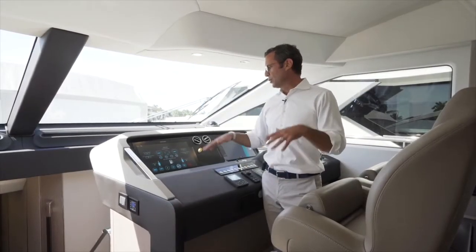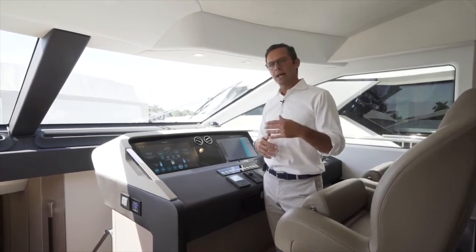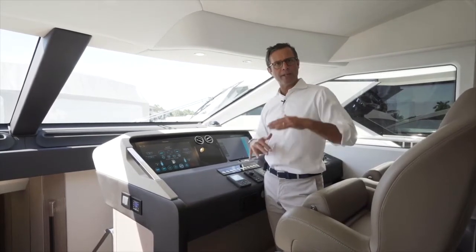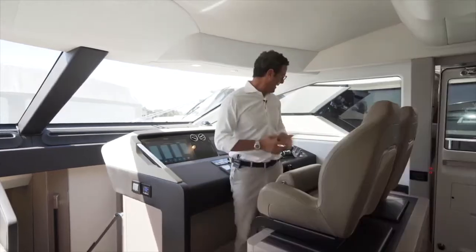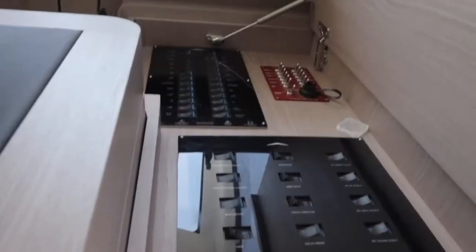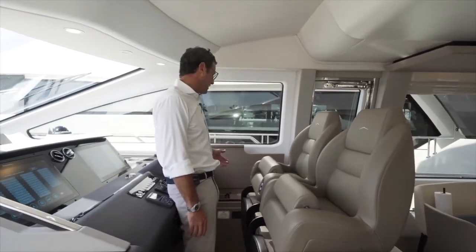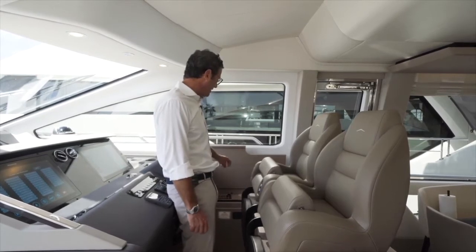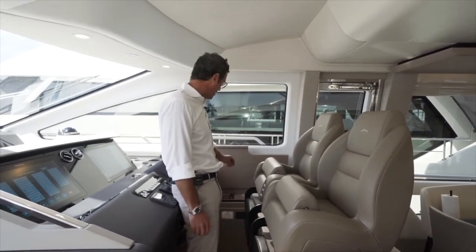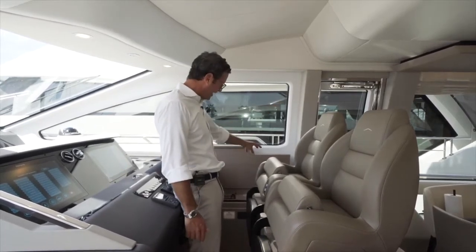The navigation page is what you'd have on while moving, and you can control your trim — both lateral and longitudinal — as well as an automatic fuel transfer pump to automatically balance the boat. Controls can be set to auto or manual. Last but not least, this is your first electrical panel with controls for both your AC and DC system. The breakers for the most commonly operated systems are here so you don't have to go down to the engine room — DC on one side, AC on the other.